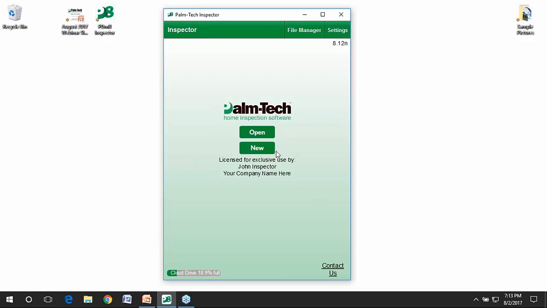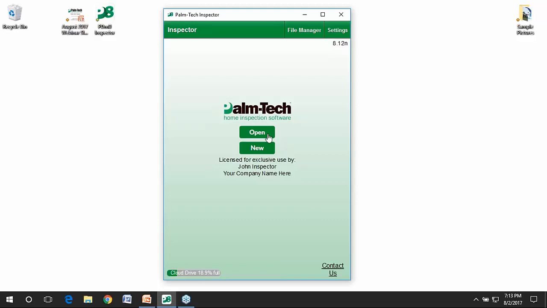So on the app, if you want, you can start a new inspection, fill it out, add your pictures, review it, turn it into a PDF, and then email it off. You can do all that from the mobile device. You don't need a PC to do any of it. You can also start an inspection, do most of it, and then send it over to your PC to finish it. Or you can do what we're doing here, which is we're going to start it on a PC, we're going to open up on the app, and then continue working on it.